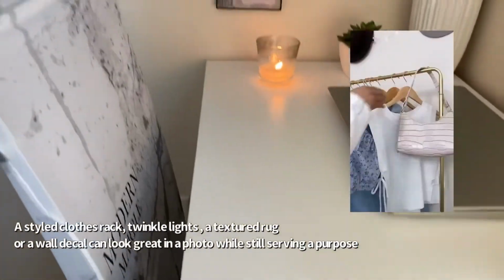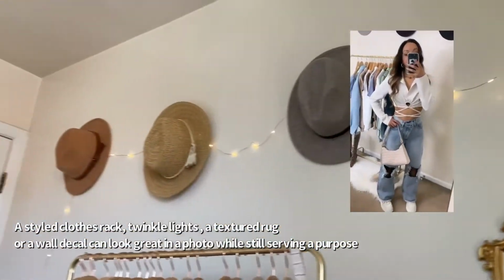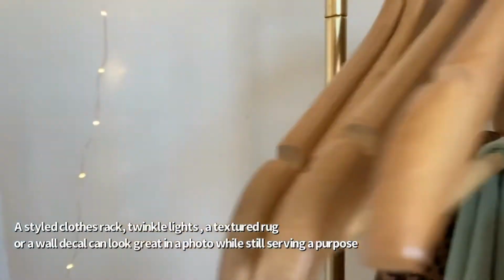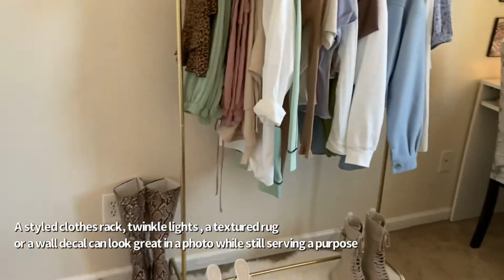I got this chair cover for a couple bucks from Shein. I got this mirror from Amazon Warehouse. And this clothing rack I actually got from Amazon as well. It was white initially and I spray painted it gold. I also got the twinkle lights hanging along the ceiling from Amazon.